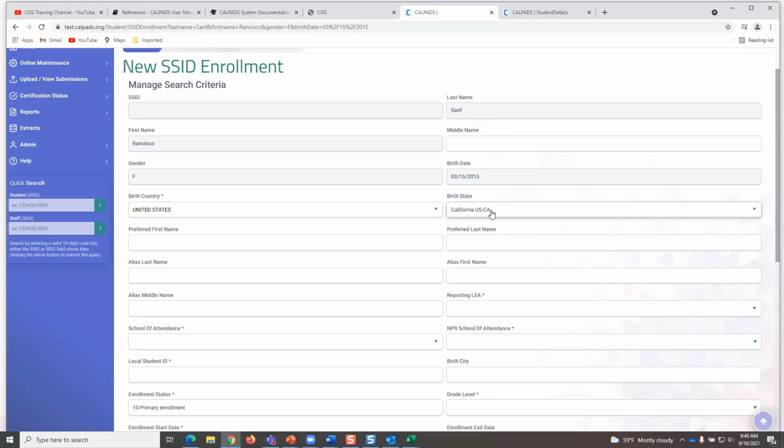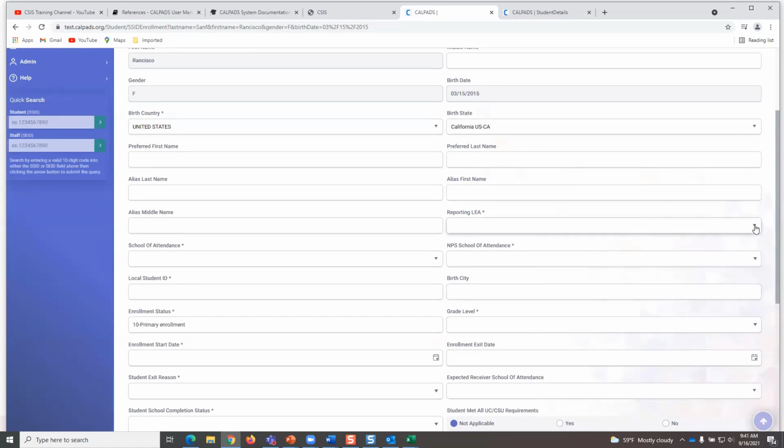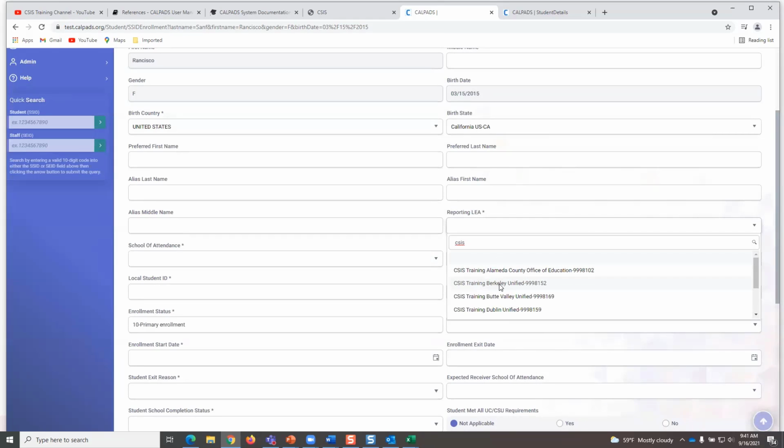Because we get in the habit of auto population in these fields, you'll wonder why if you pick auto-populated California, when you come down to the city, sometimes you can't select the city in the student information you see down here. Or if you select the wrong country, you won't have an option to select the state because only the US, Canada, and Mexico have state province codes. So just make sure you don't auto-populate. You want to use the arrows to select basically the code. And then again, you won't have to do reporting LEA because it'll be associated to your account.